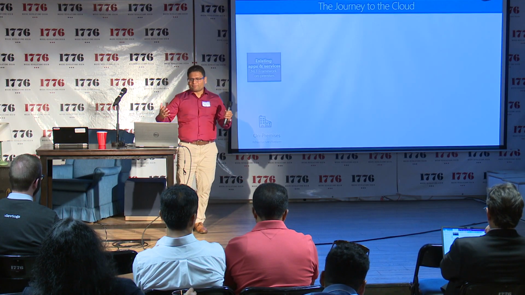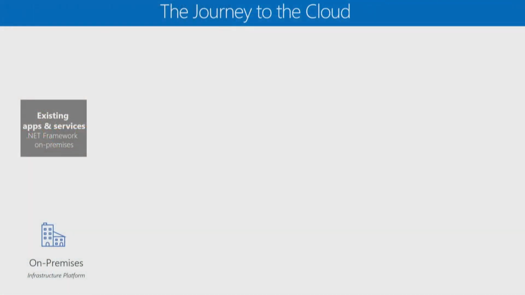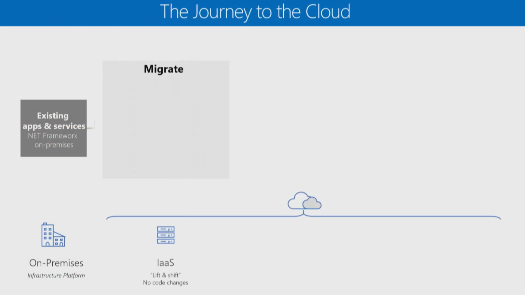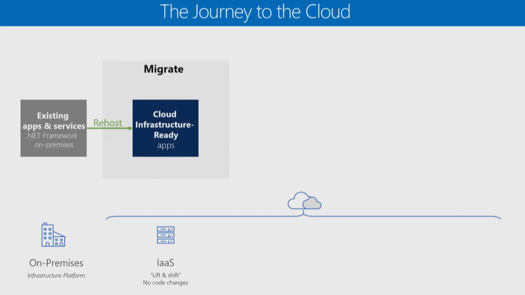So when we go to a customer, you have a lot of .NET Framework apps, like 4.5 or older, and typically the easiest approach is to rehost them, put them in a VM, use some of the migrate tools. But what we found out is you're basically inheriting one mess and just putting it in the cloud. You're not actually modernizing or re-architecting or having the benefits of the cloud.